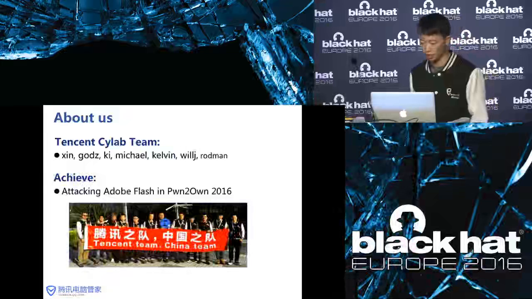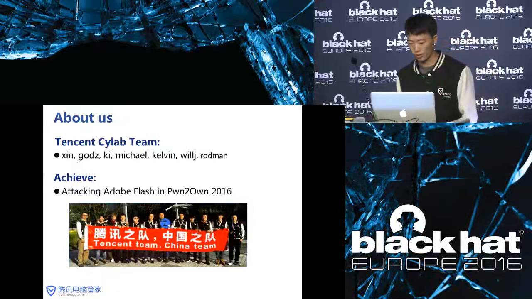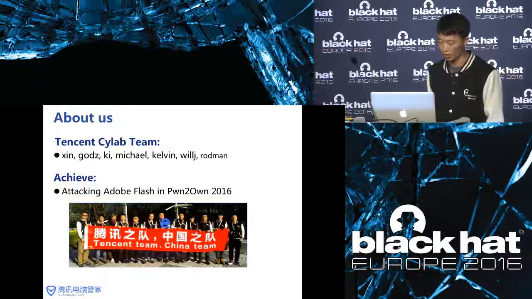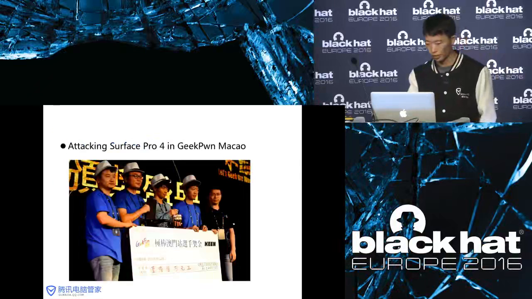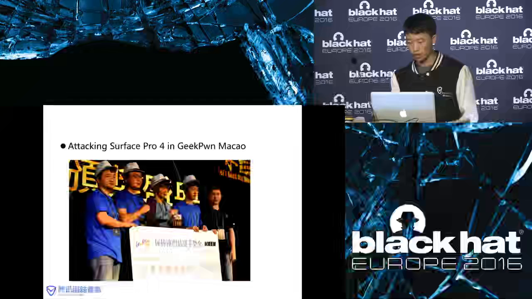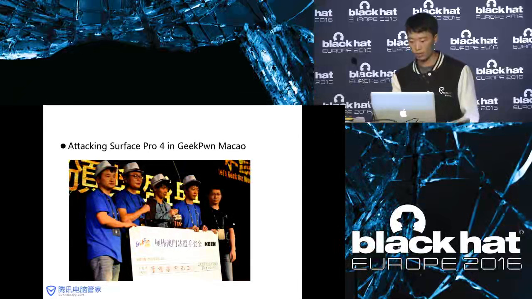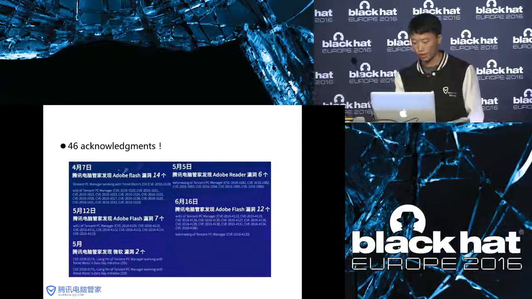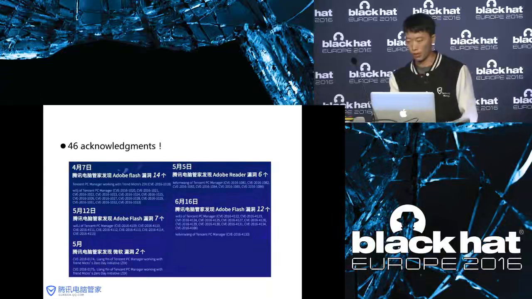combination with vulnerability exploitation. In Pwn2Own 2016, we got the system privilege by hacking Adobe Flash in only 3 seconds, and won the title Master of Pwn by achieving the highest score with King Team. Also, we got the system privilege and won a prize in GeekPwn by hacking Surface Pro 4 in only 1 second. In 2016, we received 14.6 acknowledgements from Microsoft and Adobe. Today, we will show the techniques of Windows kernel exploits that we used in Pwn2Own and GeekPwn.